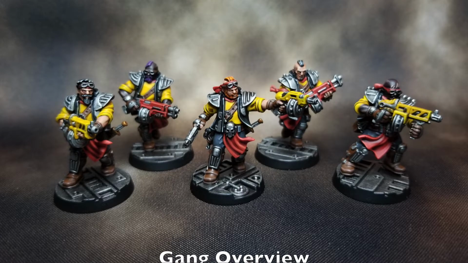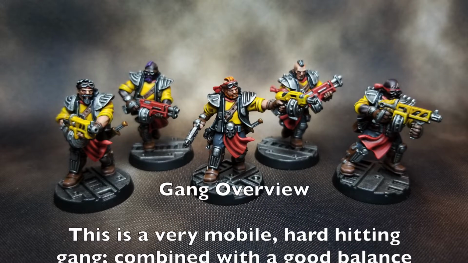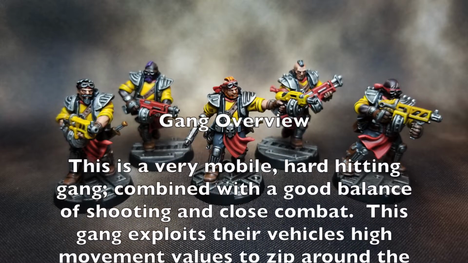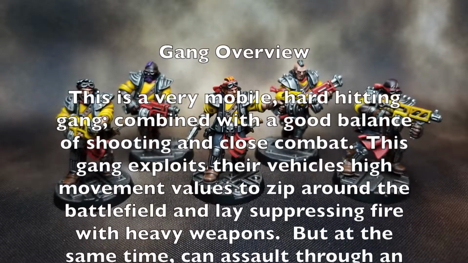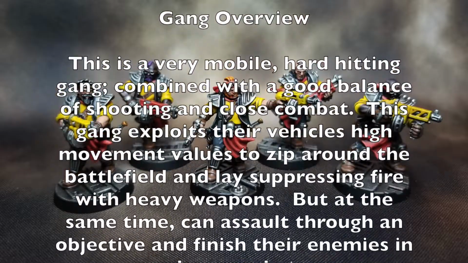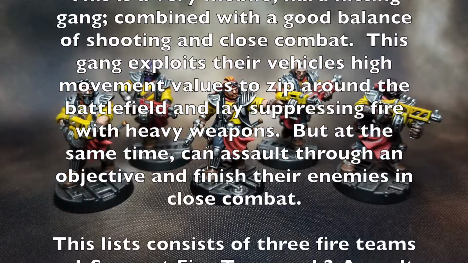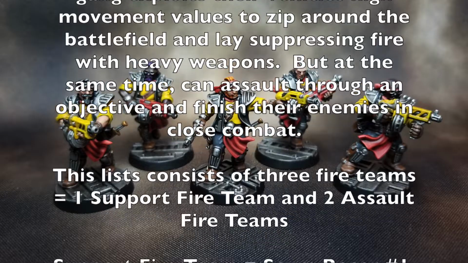So let's talk about the gang overview now that we're done talking about its contents. Now this is a very mobile, hard-hitting gang combined with a good balance of shooting as well as close combat. This gang exploits their vehicles' high maneuver value to zip around the battlefield and lay suppressing fire with heavy weapons, but at the same time can assault through an objective and finish their enemies in close combat. Now this list does consist of three fire teams. You have one support fire team and two assault fire teams.